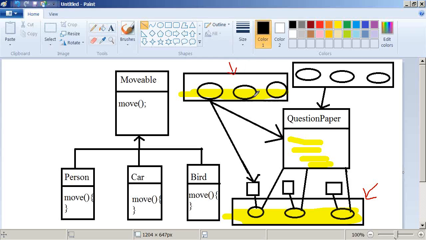What they are doing here, they are simply correcting the answers. How they are correcting the answers, how many marks they are giving based on the same question paper. See, different groups of people are able to interact with each other through an interface. Technically that interface does not have anything, just a simple set of rules. What this group of people has to do, and what this group of people has to do, like this.